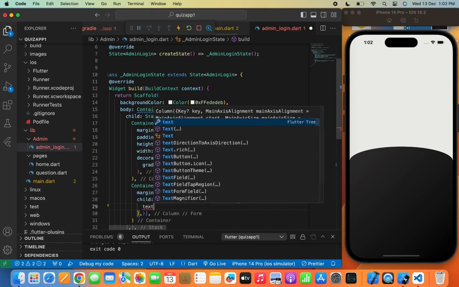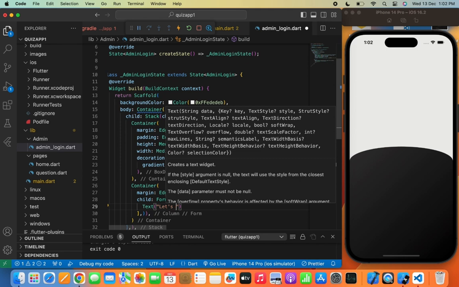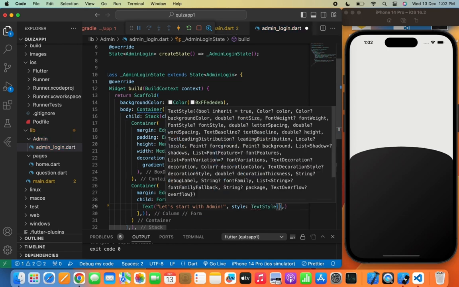Now we'll write a text widget here, and in the text widget I'll write let's start with admin, and we'll use a style, TextStyle, to give a text style to the text widget here. We'll write Colors.black, font size 25.0 and FontWeight.bold.